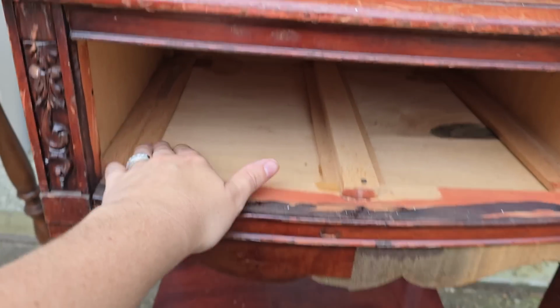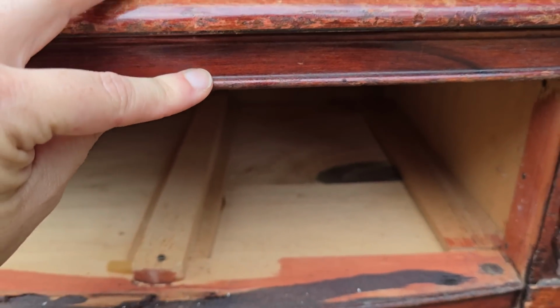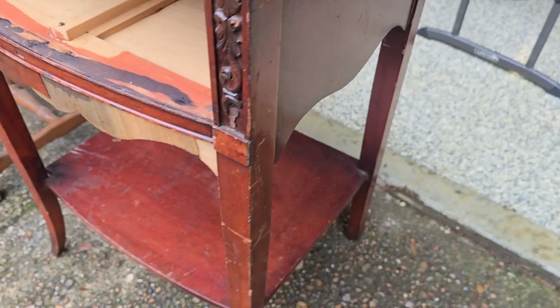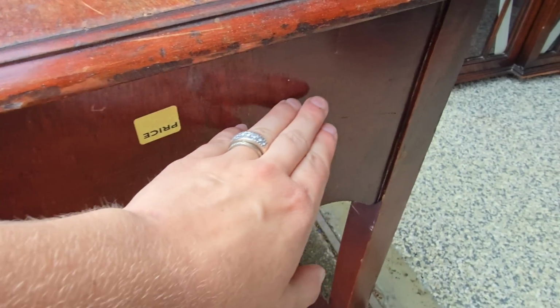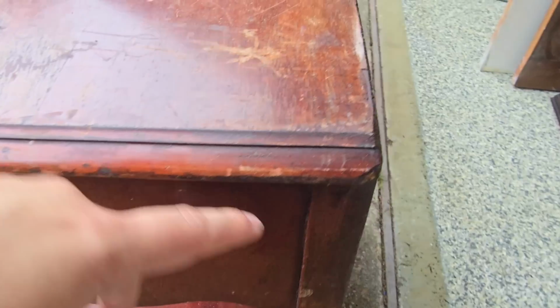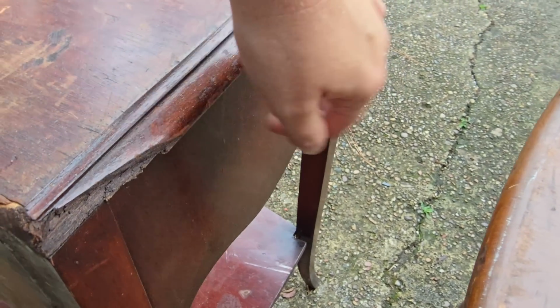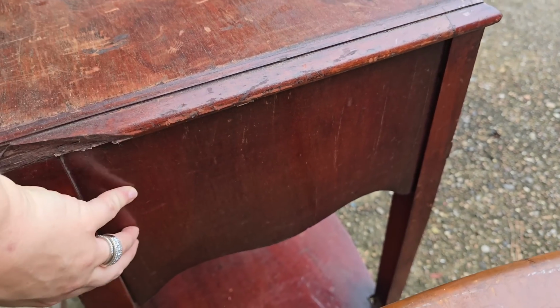But we have to take all of this out. And then it has a little trim here, and that is structural. And it also has that down there, which is structural. And then this is also structural. So we're going to cut this short here, so it still holds the front and back legs together, and do the same thing on the back and on the other side as well. It's definitely a tall order. I don't know if it'll be possible, but we're gonna try.